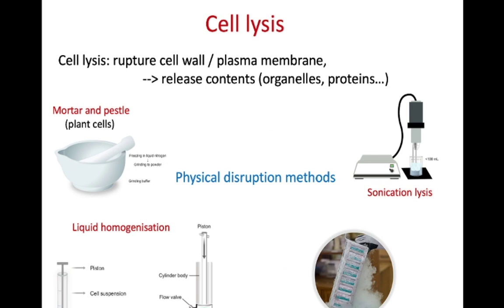And then another method which is related to the liquid nitrogen is to freeze thaw at very low temperatures of like -80. So we can put our samples at -80 and then take the sample out, and then we can freeze thaw, and that's depending on the type of samples that we're using.